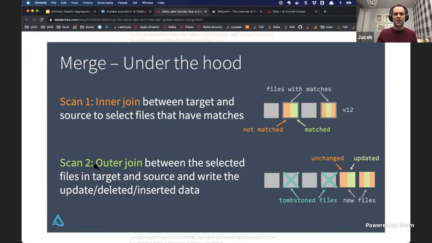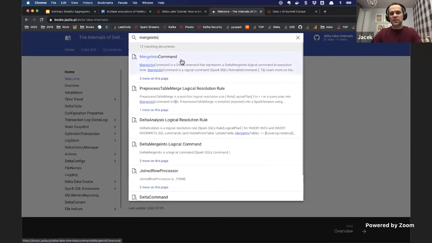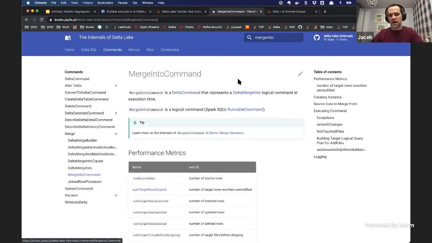Okay, some, and not always, and for this, it was just an obvious choice, even if it was after some kind of configuration option. It's not the way it works, okay? And by the way, just to show you, shameless plug, this merge into is converted into a merge into command.